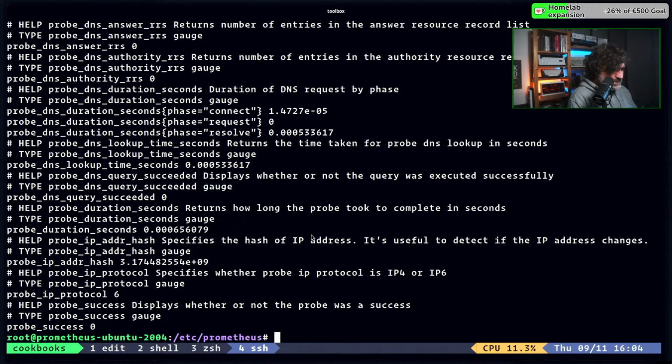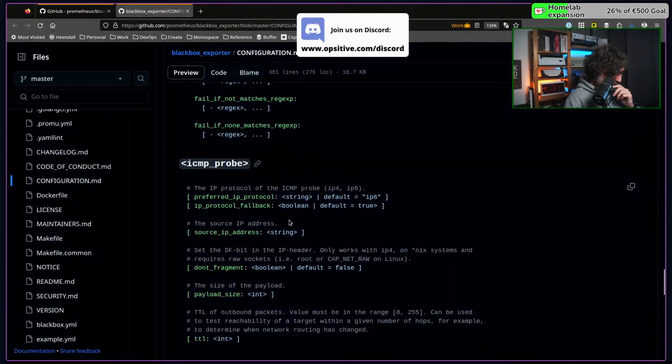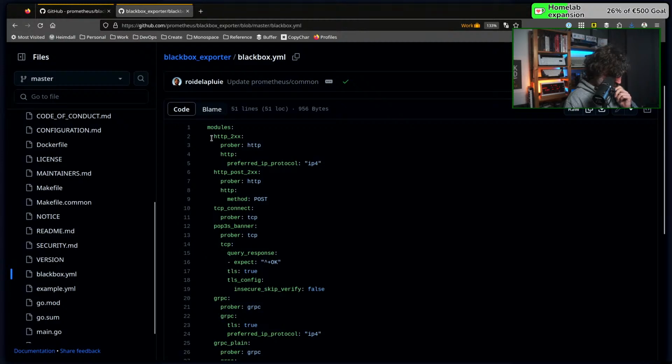And it looks like it does execute the DNS lookup too. Fine. You could also try an HTTP GET.